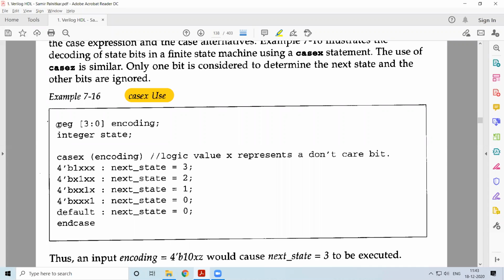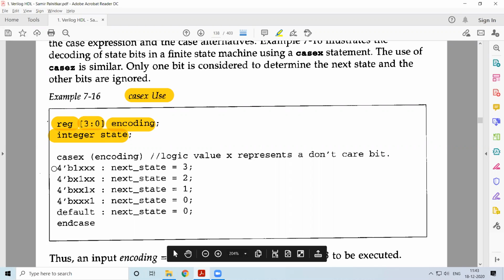Here you can observe that we have a register data type which is 4 bits in length, and the identifier name is encoding. Here we have an integer specified as state. Based on the encoding value, you have to perform some operation.